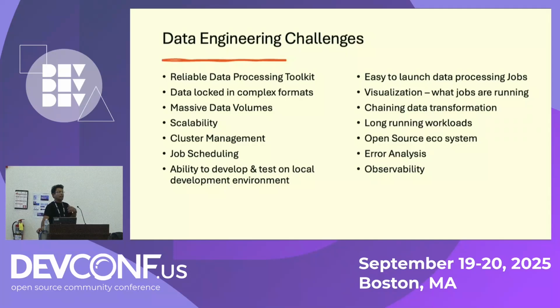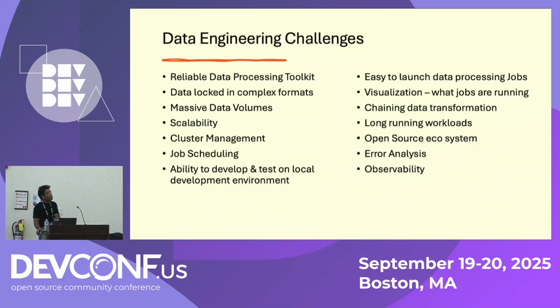Then there is data locked in complex formats. For example, HTML is one, but as Peter was talking about Docling, PDF is another, where there's a huge wealth of data. We need to extract those formats also, and do so faithfully, so that we retain the content and meaning of the document without losing it. Obviously, it's a huge amount of data, terabytes of data. We have to process as much data as we can, because all this human knowledge may be locked into that data. So we are always looking for more datasets.